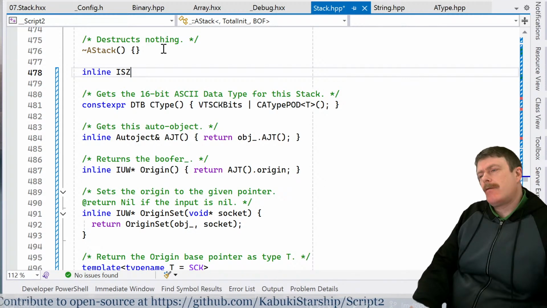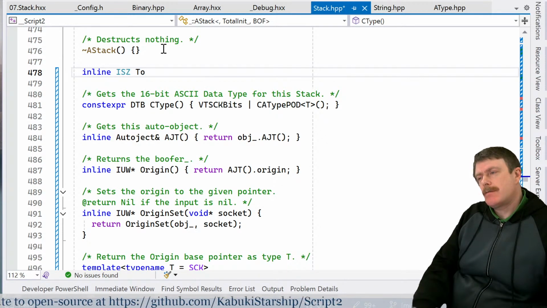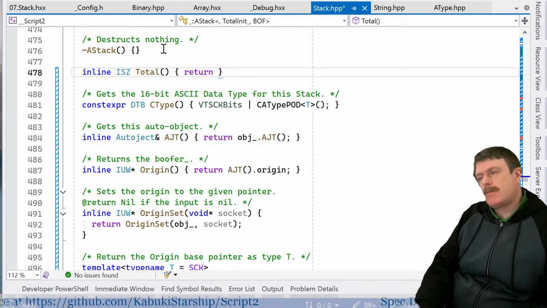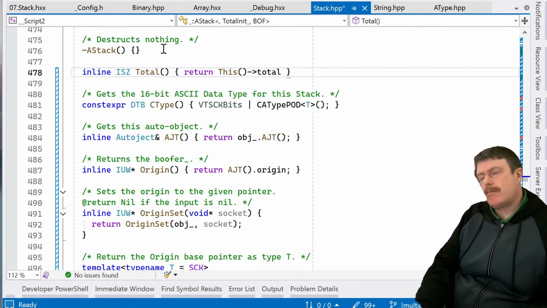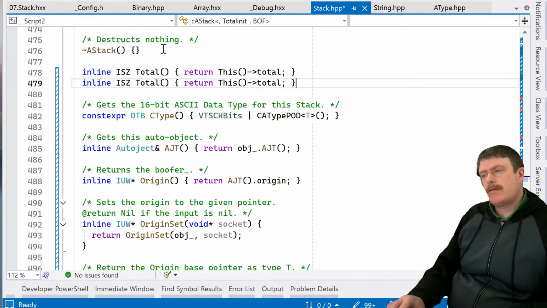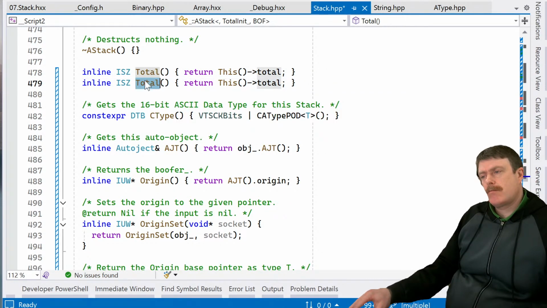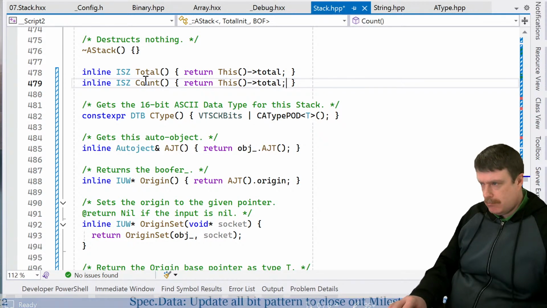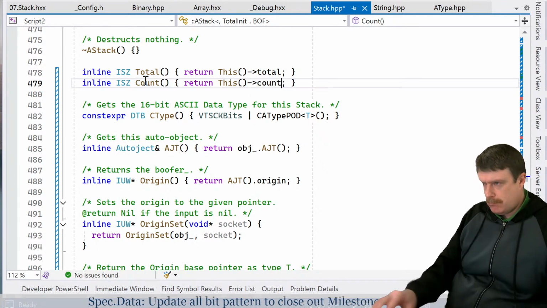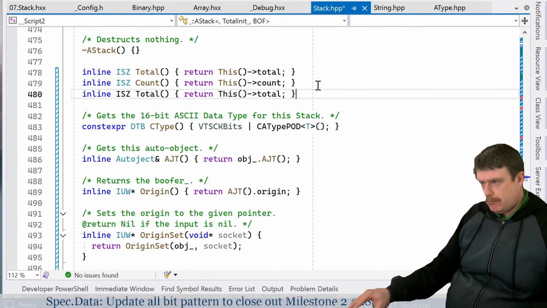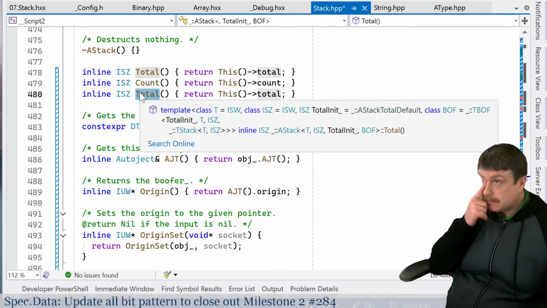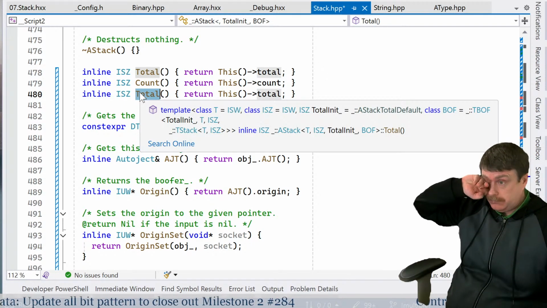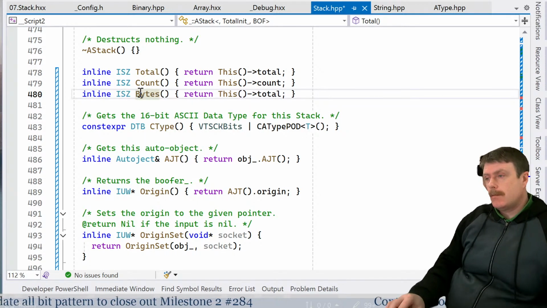Inline. Apparently, I don't have the most basic functions in here. Total. Return. Don't ask me how that was done. Bytes.